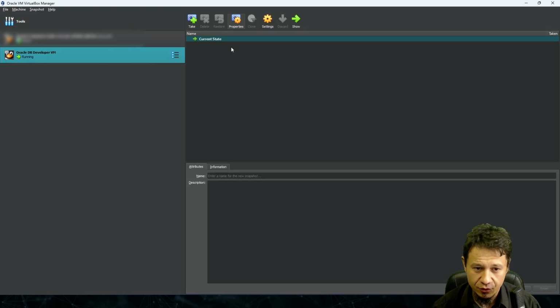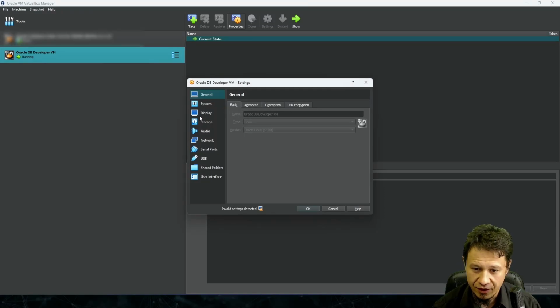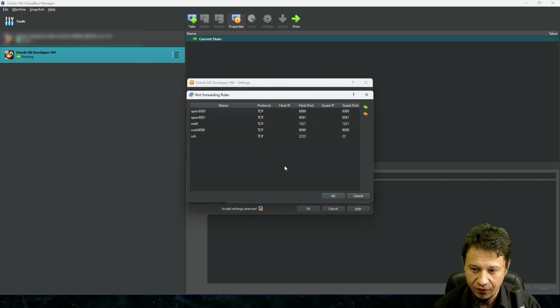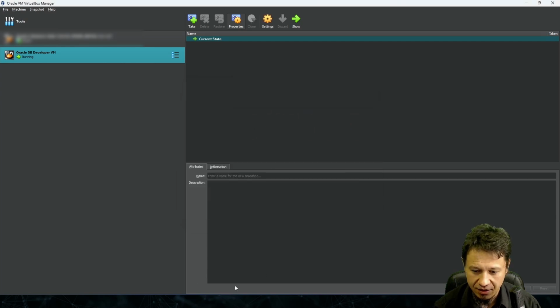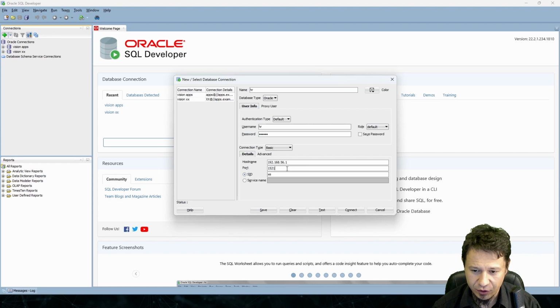One thing to note for that appliance regarding port forwarding: if I go to the network settings of that virtual appliance, to advanced, port forwarding, the ports are already forwarded. So I will be able to connect to that machine not only through the HTTP port, but also through others. Okay, let's go back to SQL Developer. The port stays as it is, and the service name becomes ORCL, as that is the service name of the pluggable database on the virtual appliance. Let's test this out. And we have a success. Very nice.